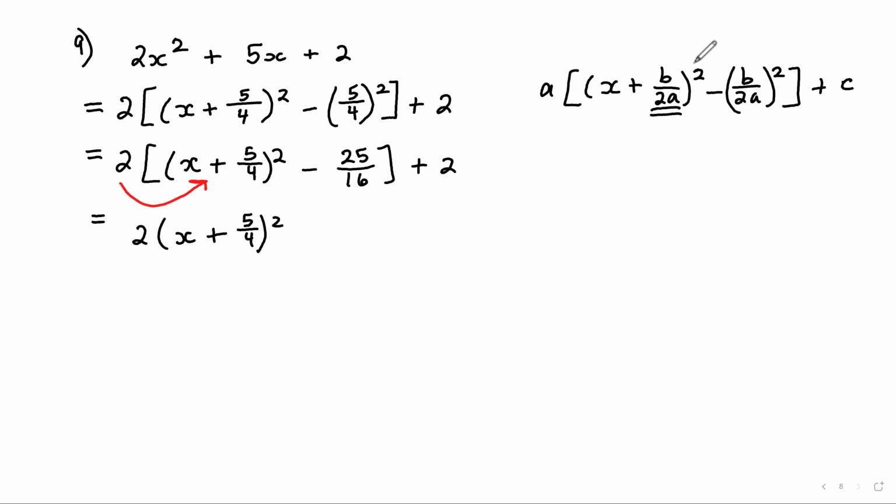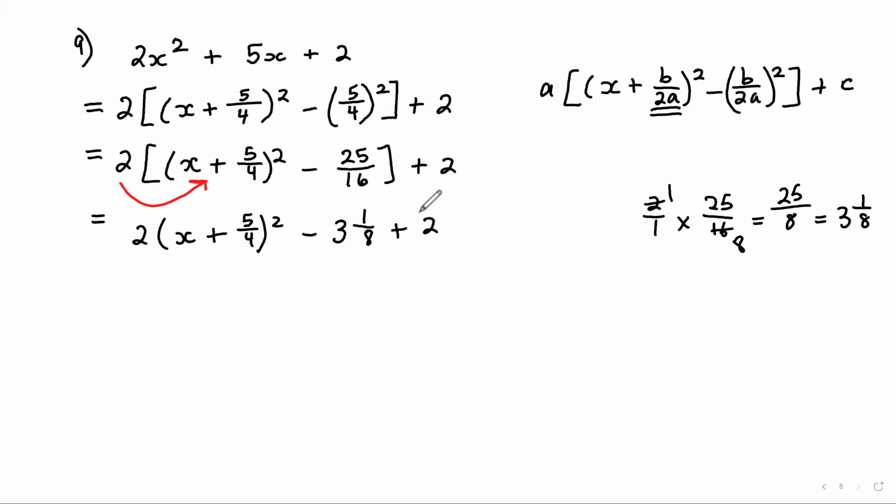So 2 times 25 over 16 is 25 over 8. Now, if you don't have your calculator, you're going to work it out manually, right? So 2 over 1 times 25 over 16. 2 into 2 is 1. 2 into 16 is 8. So 25 times 1 is 25, and 1 times 8 is 8. You could change it to a mixed number if that might look better. So to change 25 over 8 to a mixed number, 8 goes into 25 three times with a remainder of 1. So this will be minus 3 and 1/8 plus 2. Is that okay, Zafi?